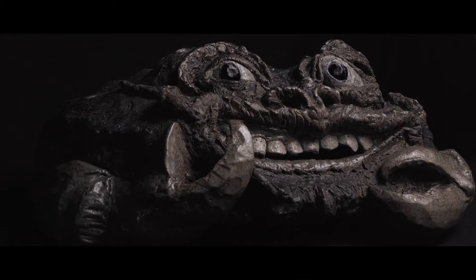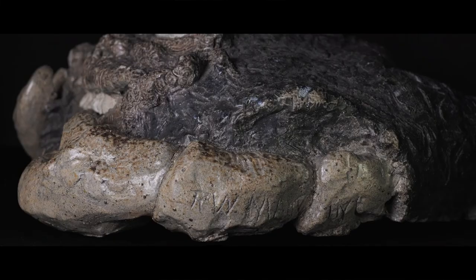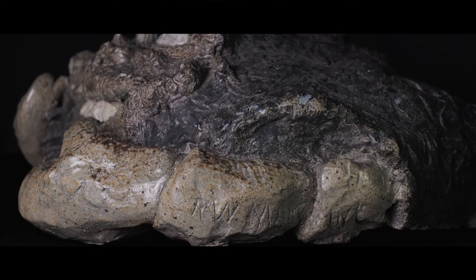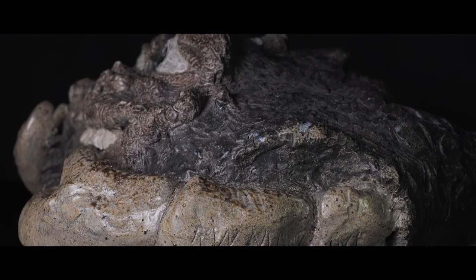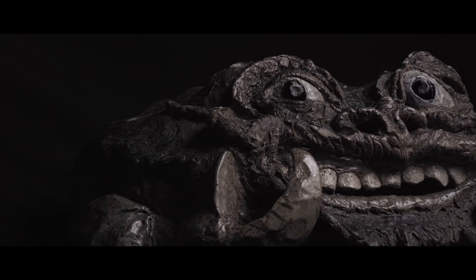This ceramic masterpiece was made using a complex firing method from the medieval era called salt glazing. The method involves adding salt to the kiln during the firing process to create a pitted yet glossy surface that is unpredictable and difficult to control. The failure rate was high and the secrets of successful firings kept tightly controlled.